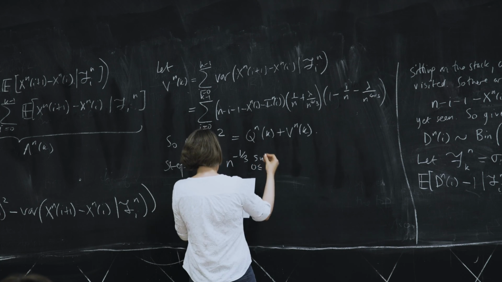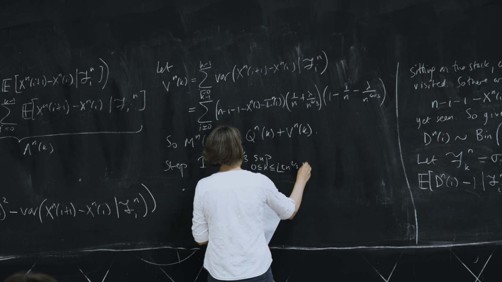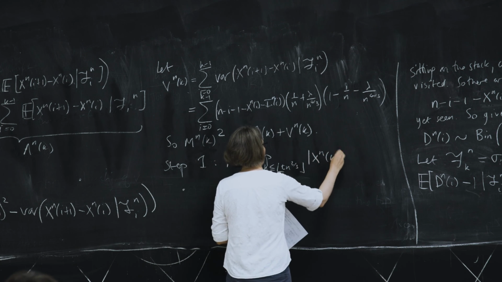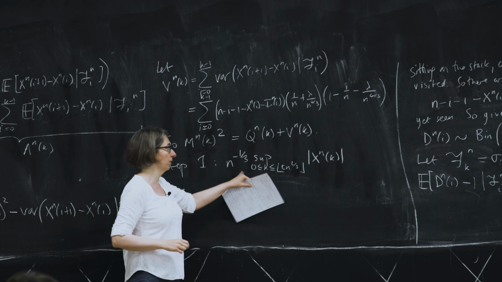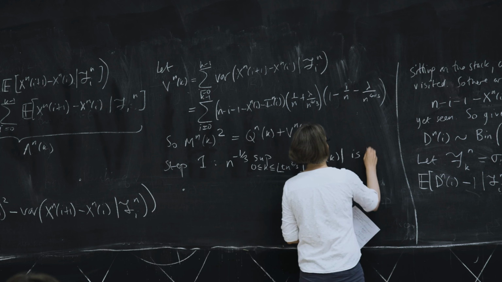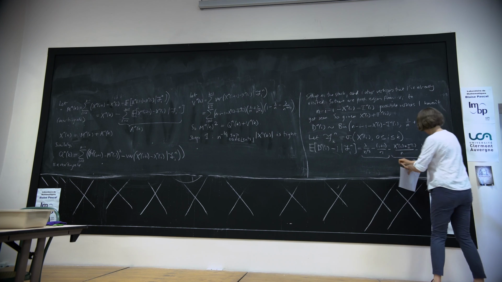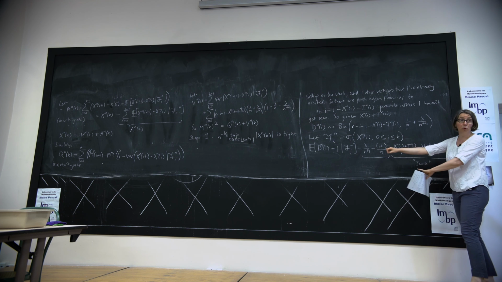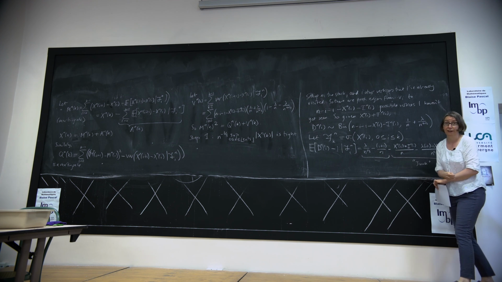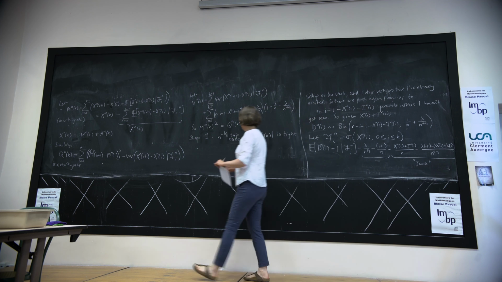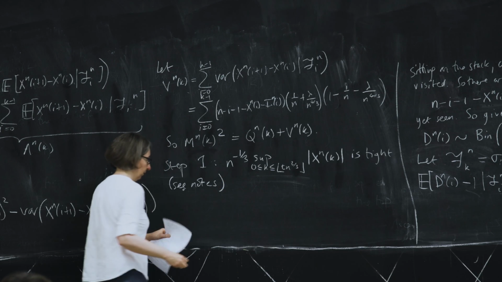if I look at the largest modulus of my process x between times 0 and tn to the 2/3, so as long as that's tight on the order of n to the 1/3, then everything in this junk bit is of smaller order than the stuff at the start. Okay, so this really will be the thing that's dominating. Okay, so see the notes for that. It's a nice little optional stopping argument.